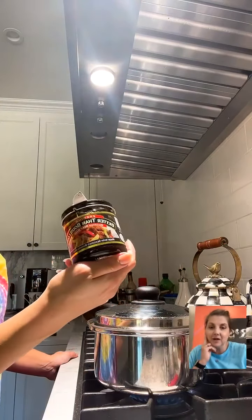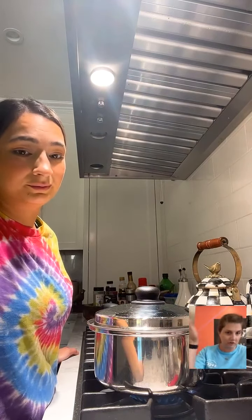Little known fact: my first jar of Better Than Bouillon, I stored it in the cabinet like bouillon cubes. On a live stream, Sherry and Kaz told me no — it says to keep refrigerated. I looked and I'd left it out for about a week, so I had to throw out my first jar. There are so many things that are supposed to be refrigerated that you don't know about — like soy sauce apparently, and some people don't refrigerate their hot sauce.